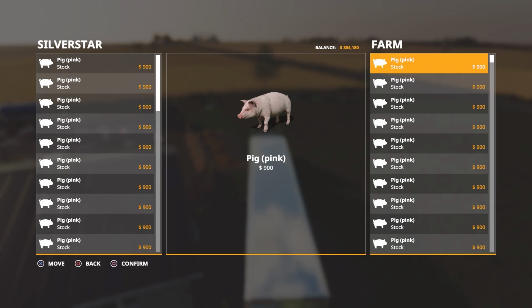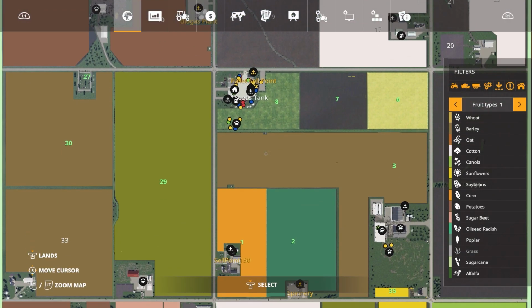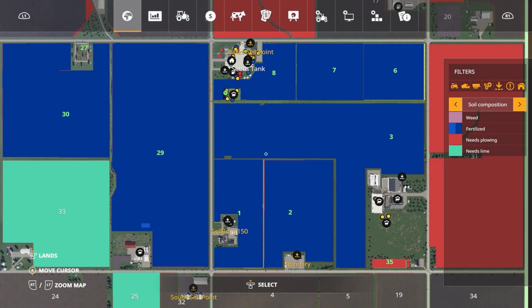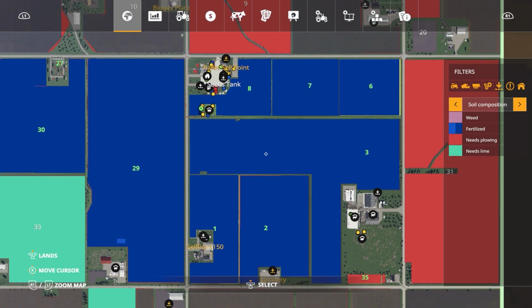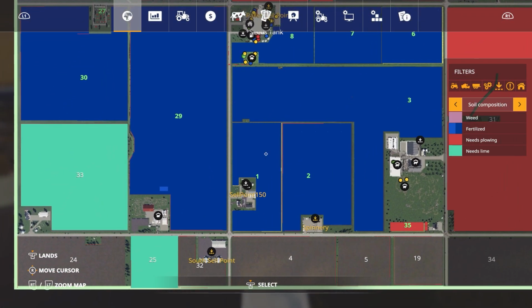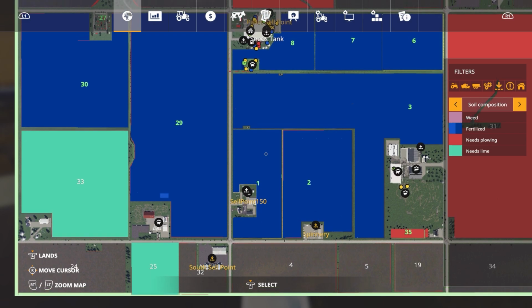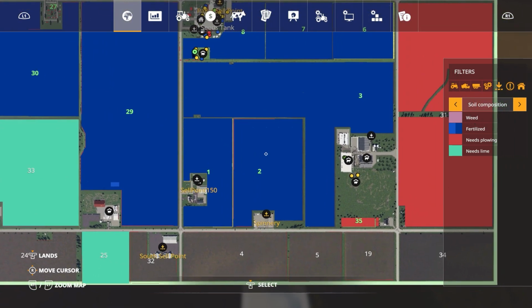Then we have literally everything to do. If I pull up the map here, everything in blue is ready to harvest. So we've got grass up in 6, 7, and 8. We've got corn in field 1. Barley is in field 3 and 30. Soybeans in I think 29, and then clover in field 2.